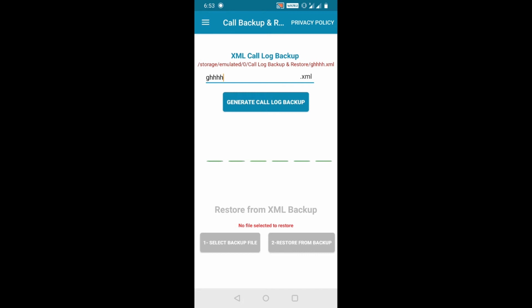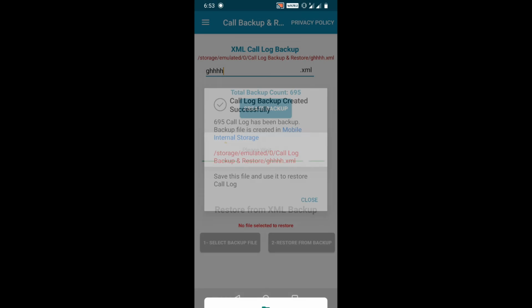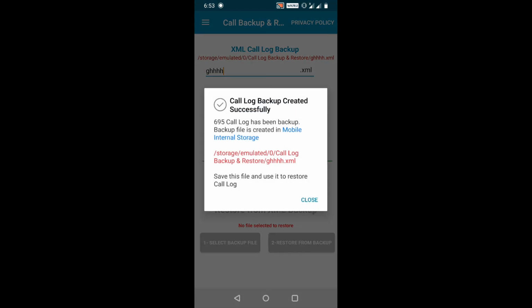Just follow this path: file manager / storage / emulator / 0 / call log backup and restore / whatever your output file name is. Then click generate call log backup, click allow, and here you can see call log backup created successfully.